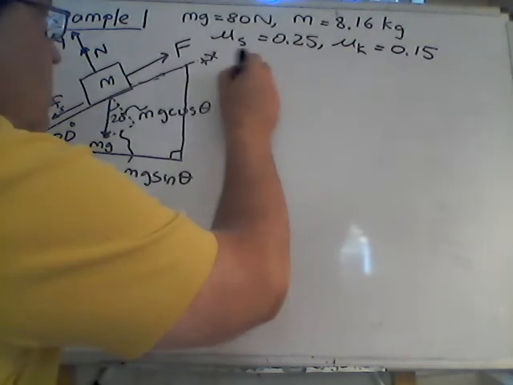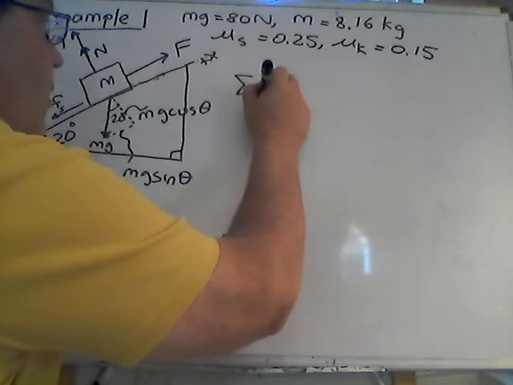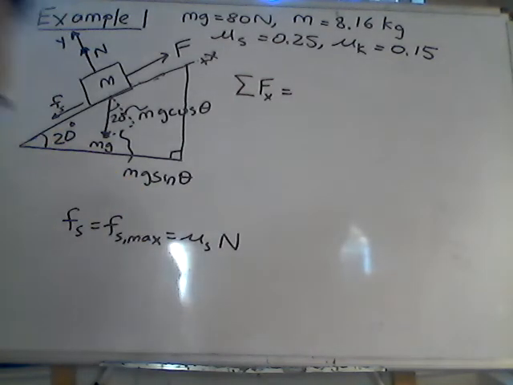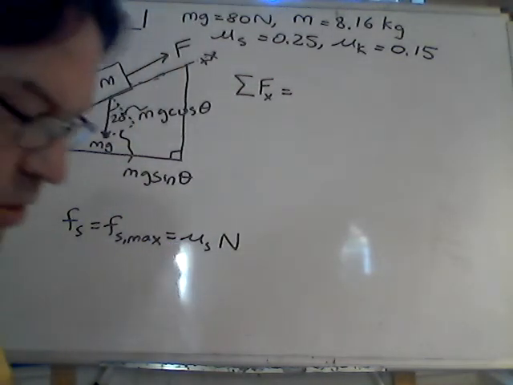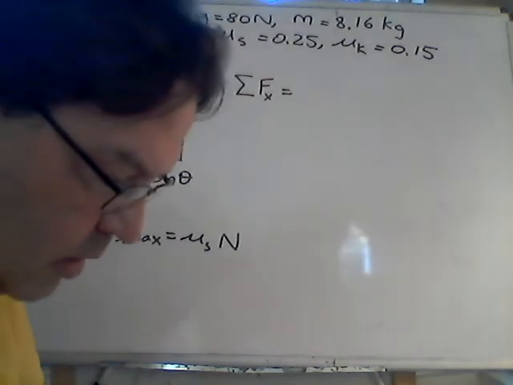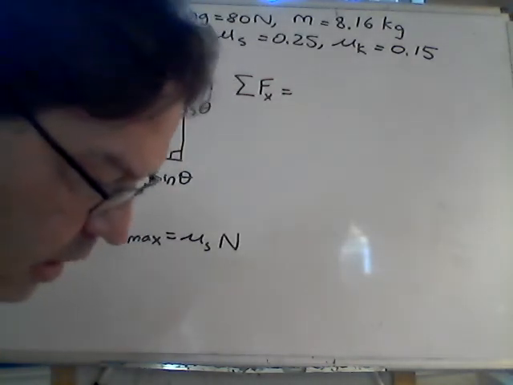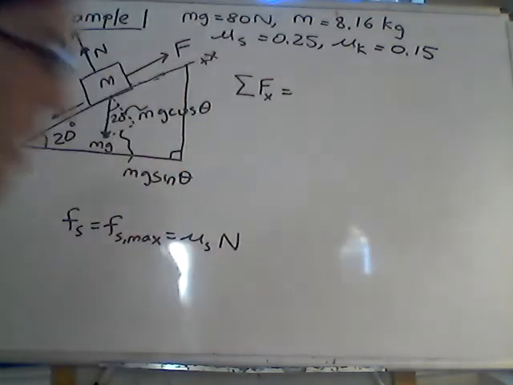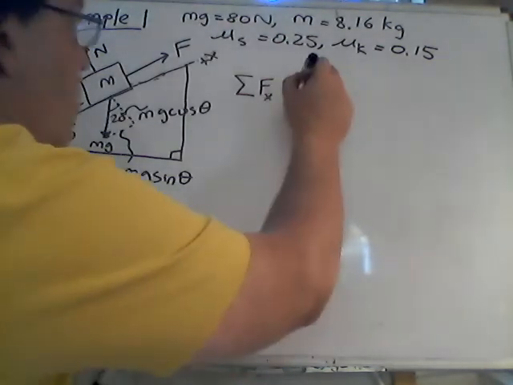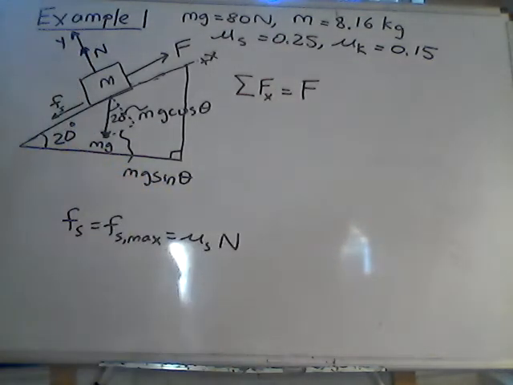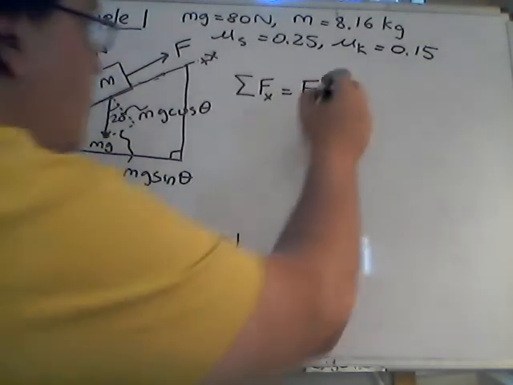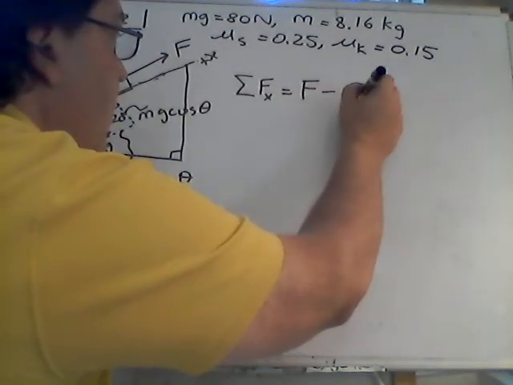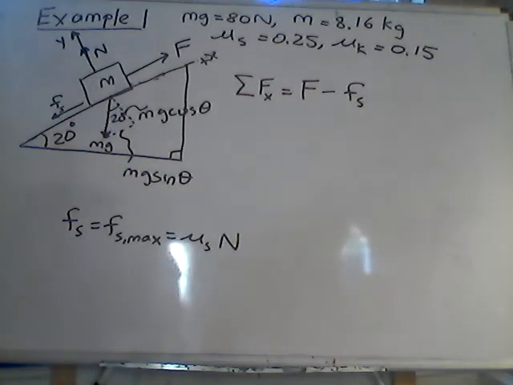So we apply Newton's second law in the x direction. And what do we do now? Well, there's going to be a change of personality, if you will, to the frictional force. F is still going to go up the incline. But now, as I said, it's F sub S down the incline, because it's got to oppose this new tendency of motion, which is to move up the incline. Because I'm trying to push it up the incline now. So it's going to oppose me.